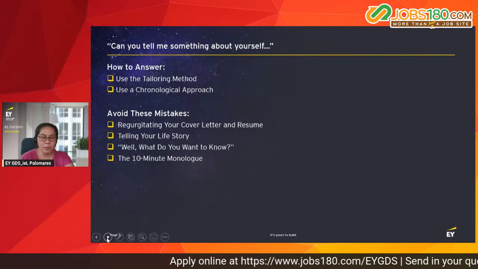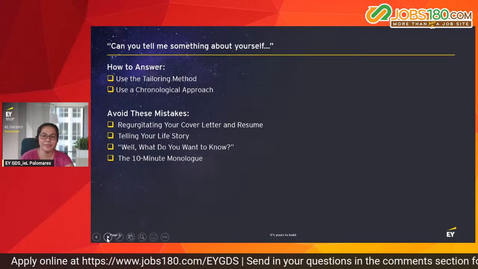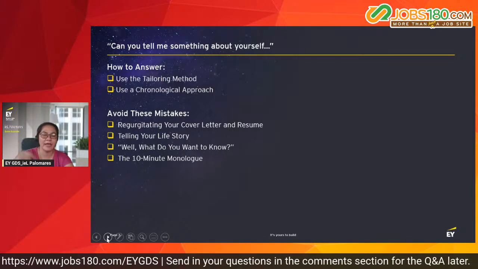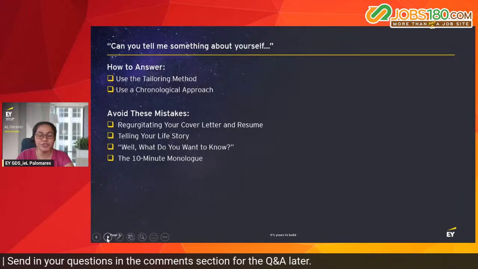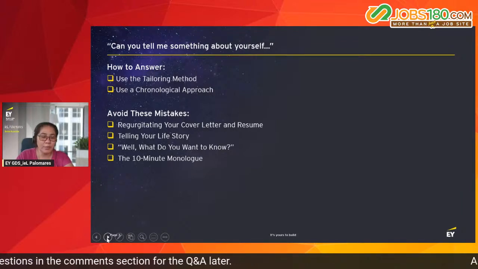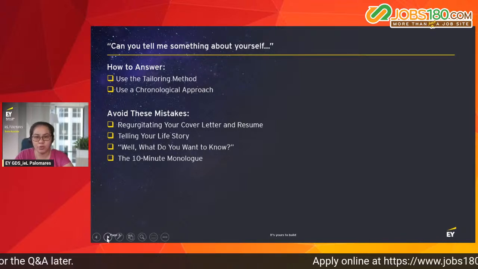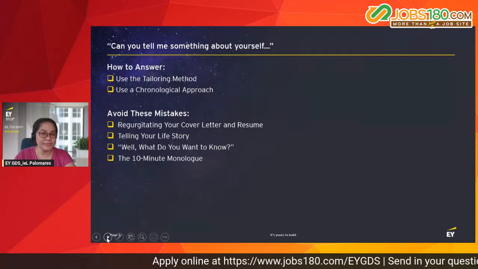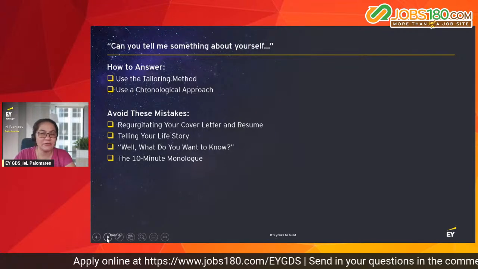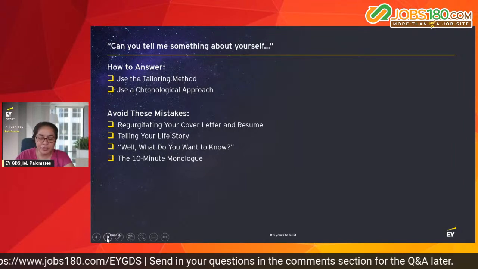First and foremost, you need to use the tailoring method. When you say tailoring, it's like weaving your story. Use a chronological approach, so you don't jump from one story to another. Like, you start as a graduate of, for example, BS Accountancy, from this school.